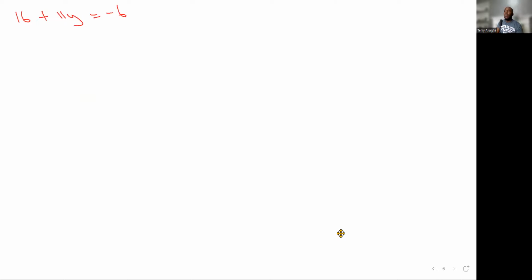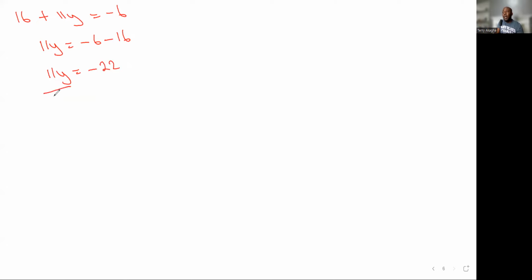So the same thing, we're looking for y. Remember, the aim of what we're doing is to solve for y. Then we take 16 to the other side. So it's going to be 11y is equal to minus 6. Remember, when 16 crosses the equal sign, it changes the sign from positive to negative. And that will give you minus what? Minus 16. Then it becomes 11y equal to minus 6 minus 16, which gives you minus 22.